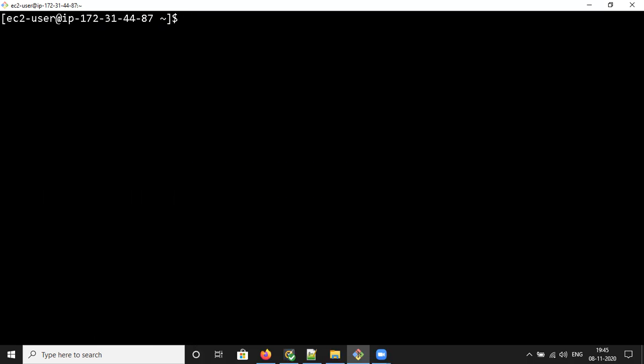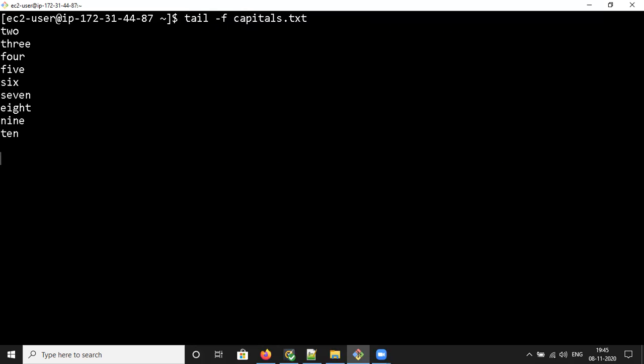And the tail command also gives the updated log file. If you want to check the live updates, you have to use tail -f and then the file name. Tail -f file name capital star text.